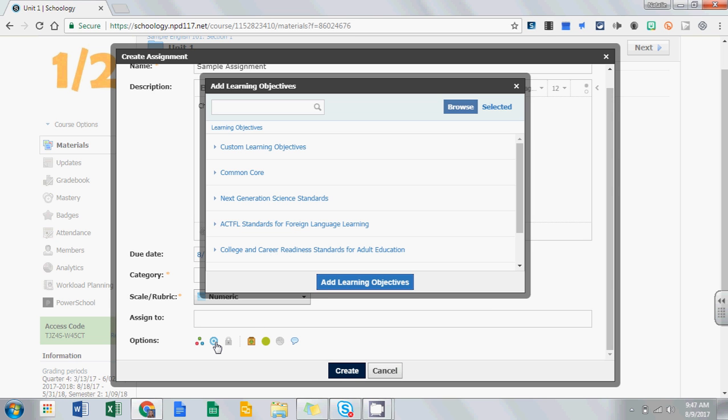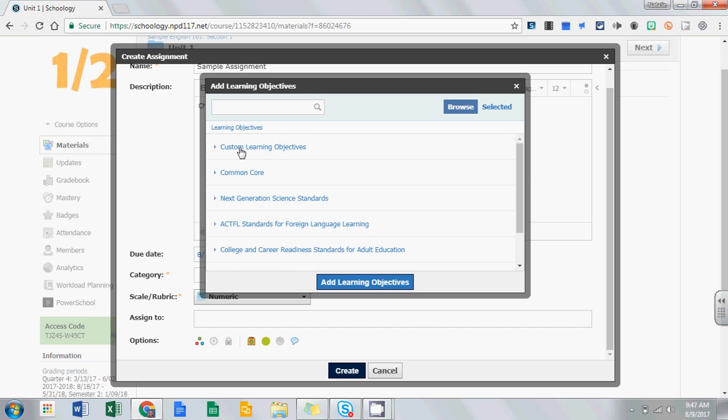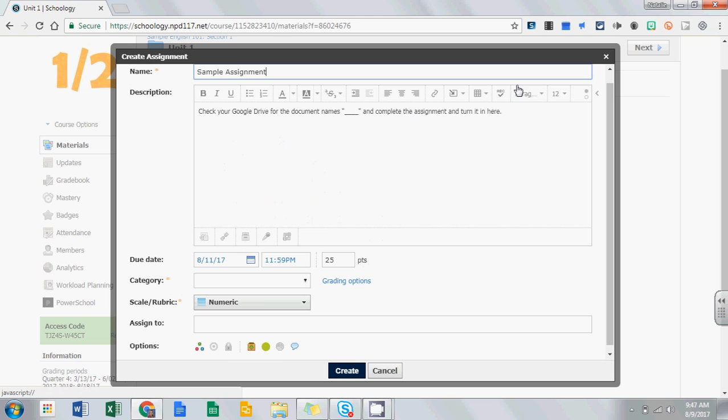As I mentioned previously, this is beneficial for you to be able to use the Mastery tab and see really nice reports by learning objective or standard. They have Common Core in here. They have NGSS standards. You can actually create your own custom ones. So if you're teaching social studies, I don't think that they have C3 entered quite yet, but you'll be able to at least put those in here, and then you can monitor by standard.